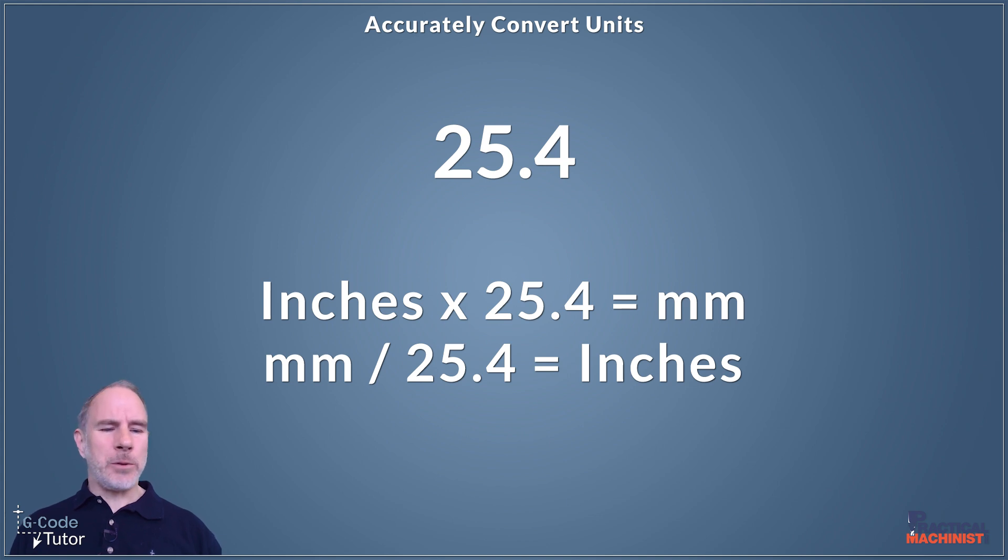By doing this, we would normally use a calculator because of that 0.4. When converting accurately, we need to make sure it's perfect because we're working in a machine shop, those dimensions have to be spot on. But when we're trying to visualize the difference between imperial and metric in our heads, we don't need to be so accurate.